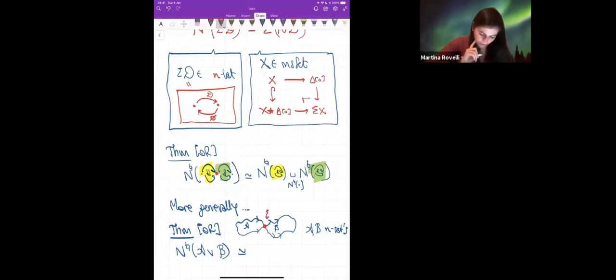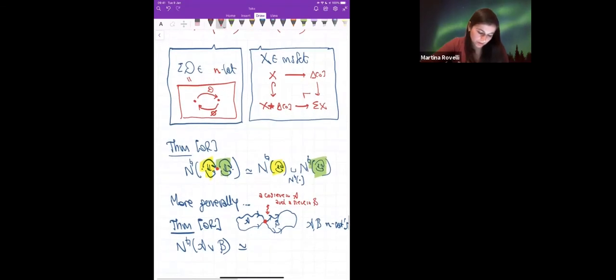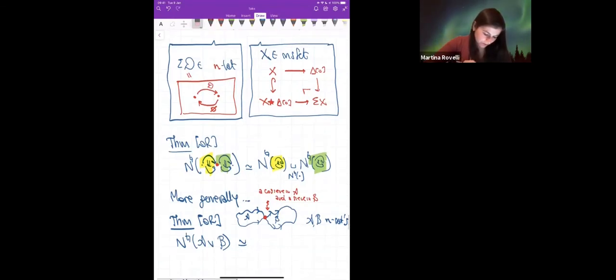If we want it to be a bit more precise, this point has to be a cosieve in A and a sieve in B. But I think what you should keep in mind for now is just that in A, nothing comes out of this point, and in B, nothing goes into this point. So this suggests that there is a kind of flow that goes in that direction. So if you are in this situation, then if you're trying to compute the nerve of the category obtained by gluing A and B, so this is an n category that in particular contains all compositions of stuff in A with stuff in B, then you can realize it as the nerve of A glued with the nerve of B.